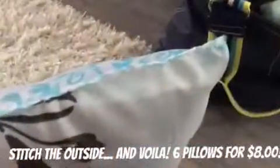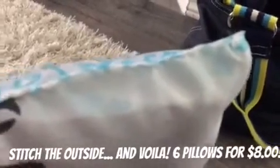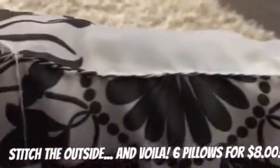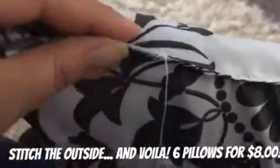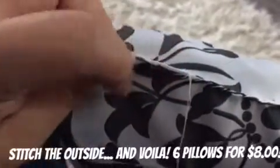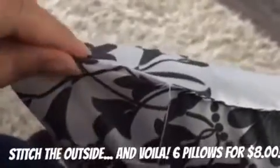I just wanted to show you the sewing, if you can see that. So it's just an out stitch on the ends here of the pillow. And what I do is just, I'm folding this in, and then I stitch it in around and around this way. I don't have hands right now, so that's why I can't show you here. Let me try.